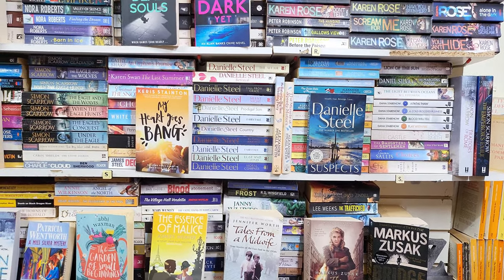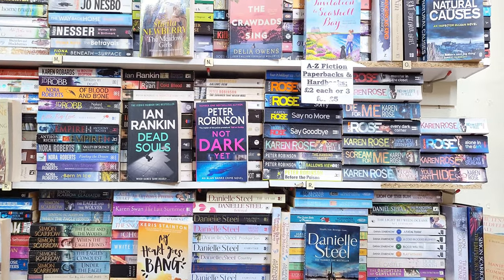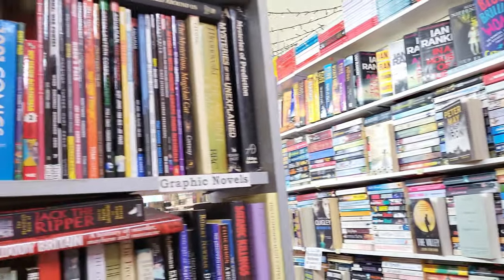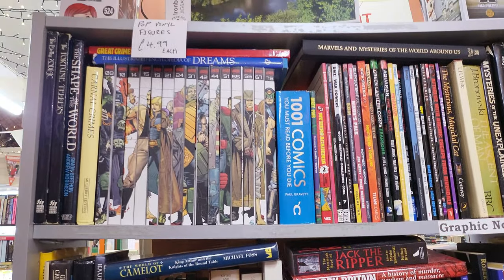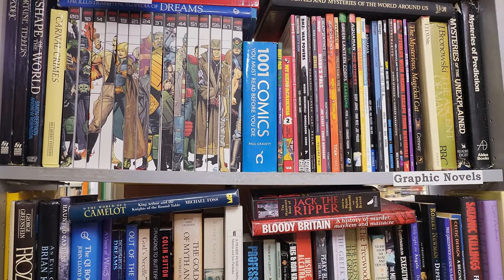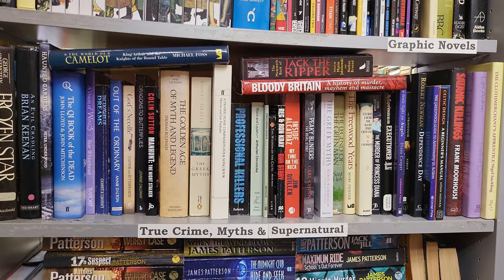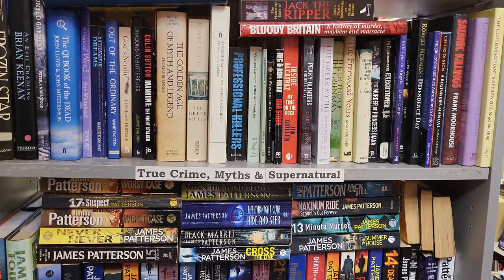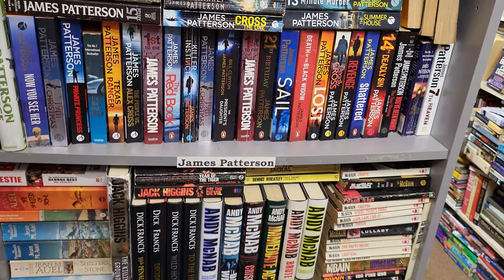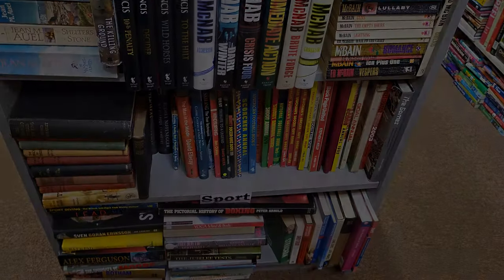It really is worth a trip. If you're a Penguin fan especially, it's worth going there — update your wants list and allow perhaps two hours to have a good look around properly, because there's a lot to get through and there's stuff all over the place. Particularly with Penguins, not all the main series is together — some of it's dotted around depending on if it's a nonfiction subject. For example, the plays are separate, the poetry is separate, the specials are separate, the puffins are separate. So there's a lot to get through — bear that in mind if you're going along.